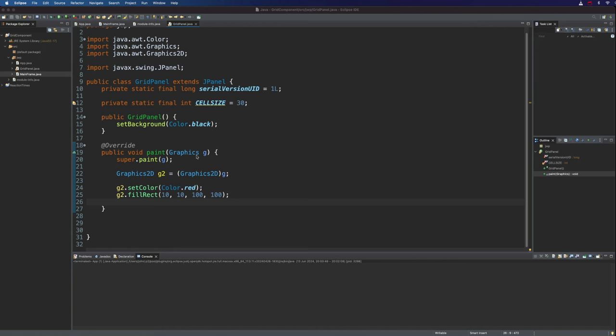Hello, in this video we're going to continue working on our grid component, and in this particular video I'm going to lay out the squares in a grid. So they're not going to be changing colour or anything just yet when we click on them, but we're going to just lay them out so we can see where they all should be.